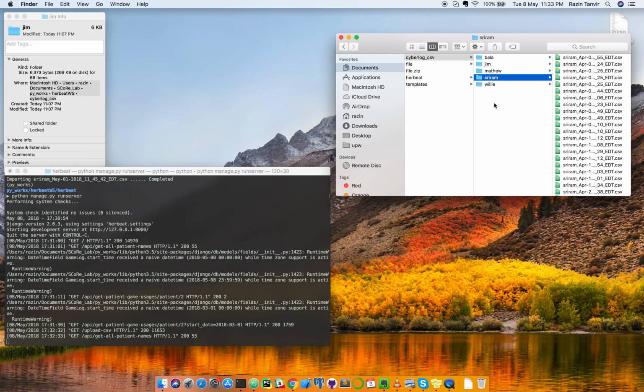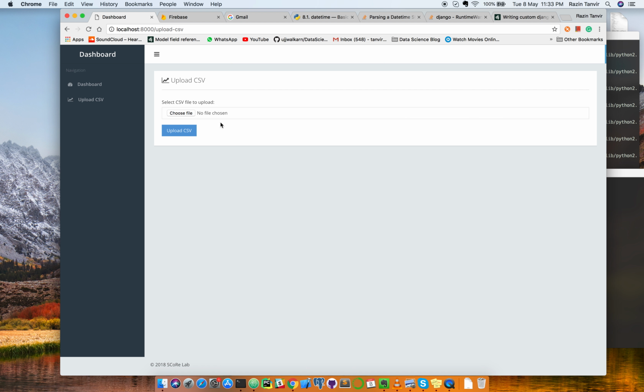Okay, let me upload a CSV file for Willy. And for testing, let me at first upload one CSV file for one date and then another CSV file for another date. So the difference for two different dates will be visible easily.